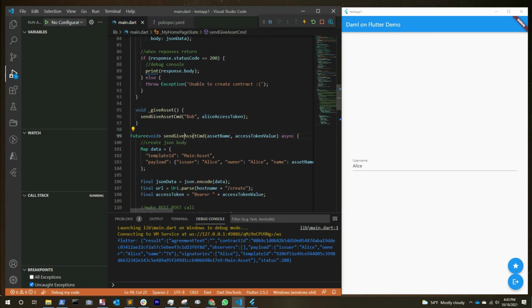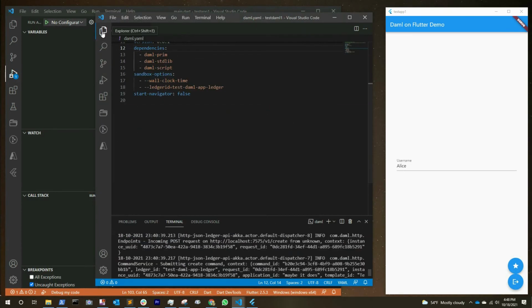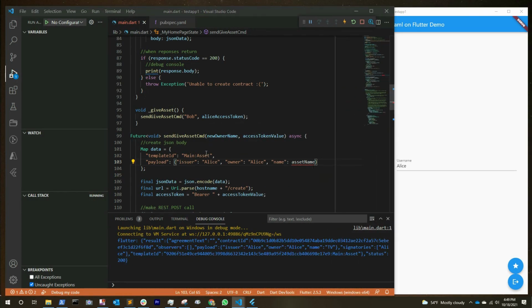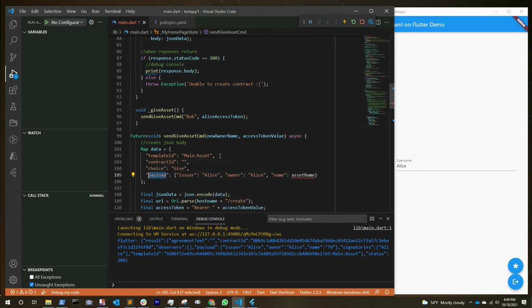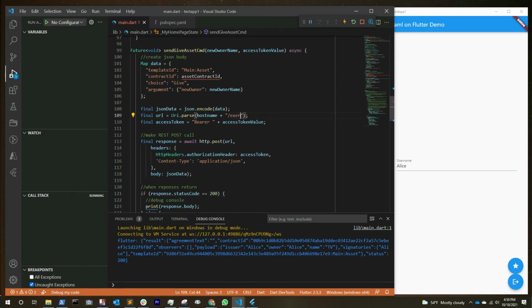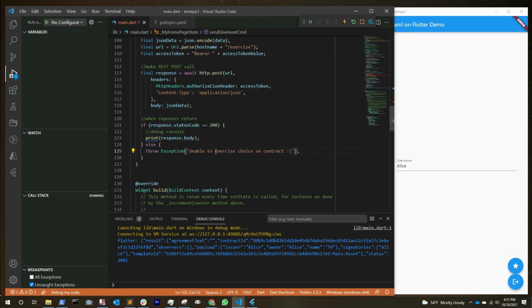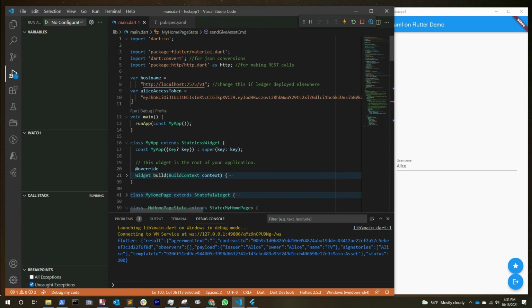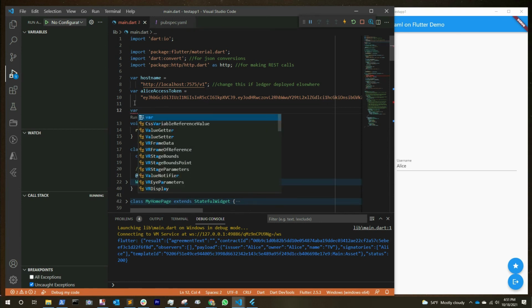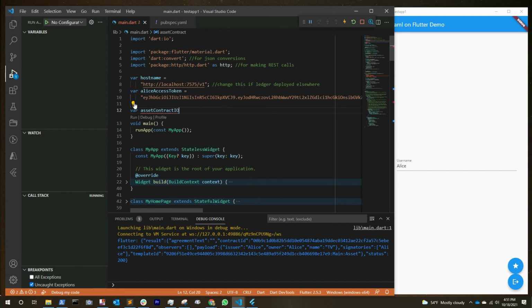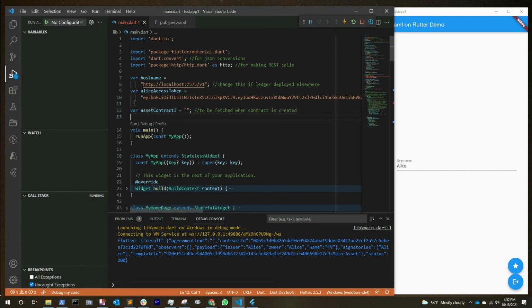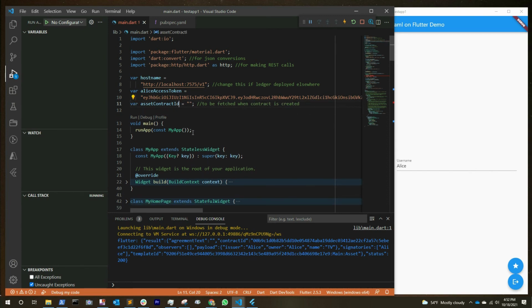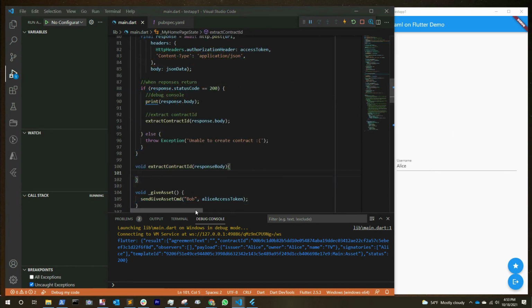So in the next few screens, what I'm going to do is create an equivalent event handler where I have to give the asset, and I'm hardwiring it to Bob in this case. I'm still using Alice's token. The call itself will be slightly different. There's no payload. There's an argument. So I'm going to set it to a new owner because that is the only required input. But we do need that contract ID, don't we? We need an asset contract ID, which references the TV that Alice now owns, and Alice is going to act on that. So I'm going to keep this blank for now. Again, this is a lazy way of coding things so that we can do this demo.